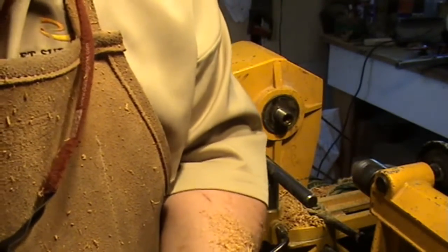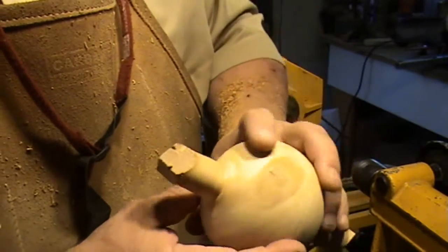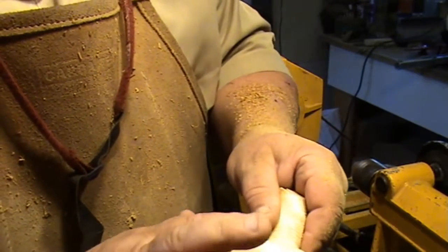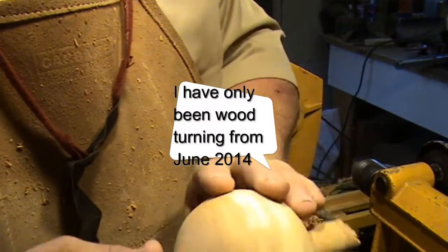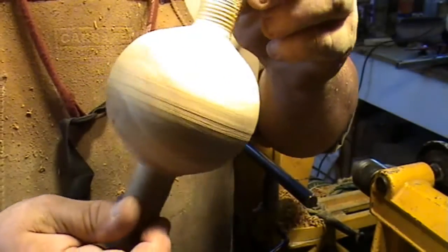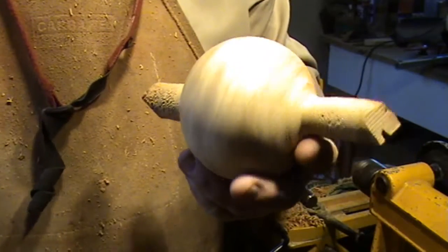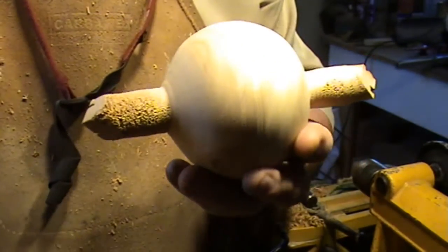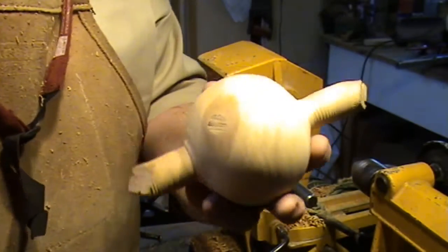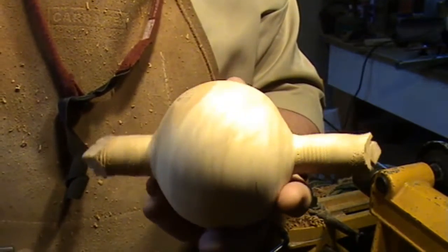There's a little bit of pull out there, a little tiny bit of a flat, tiny bit there. I think all in all, for the amount of time I've been turning, that's a fairly good cut off the chisel. I'll now go to the bandsaw and trim it up, and then come back and put my little pressure cushions, little concave cups, to hold it while I sand it.